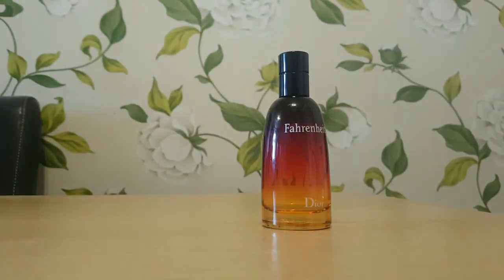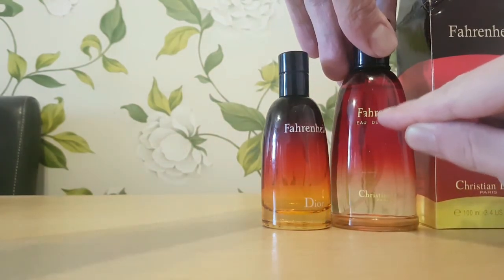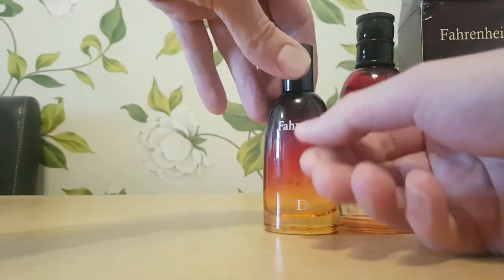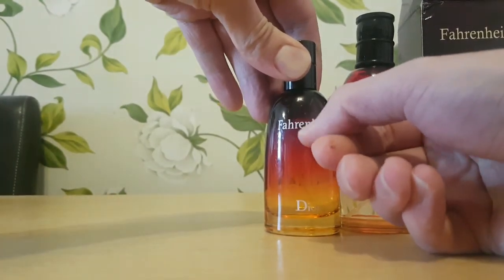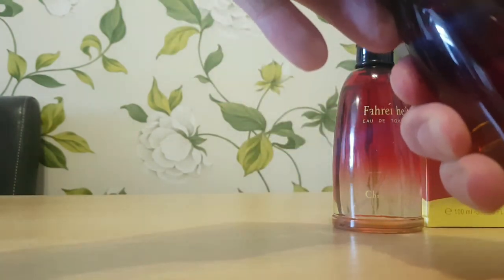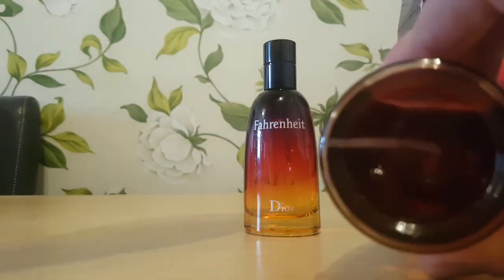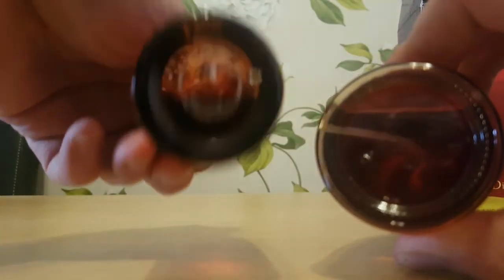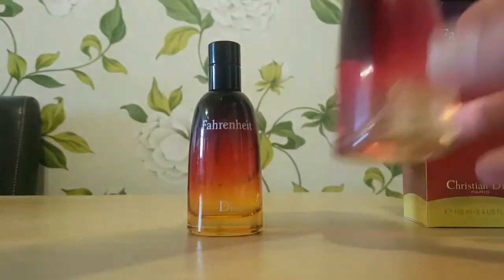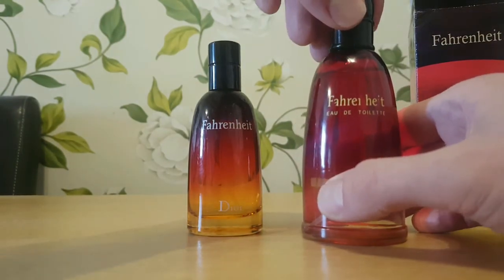And when you look at the bottle, check this out, the text literally would just scratch off, like so. I mean, obviously in this one, you just can't do it. Excuse the shakiness. But you can't really scratch this off. And again, the batch sticker at the bottom, I don't think it's filming it, but it should look similar to this. So yeah, I got my money back on this one.